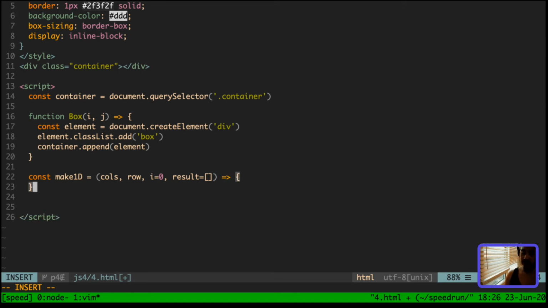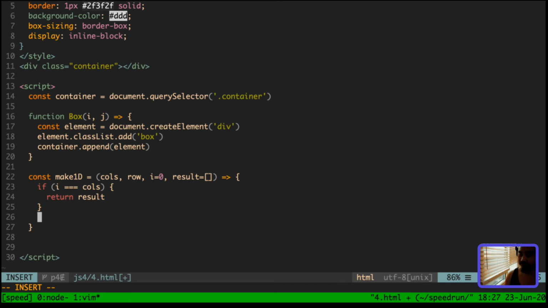So with make 1D function, if i hits the number of columns, that means we're done, return the result. Otherwise, we're going to create a box object and put it into the result, and then we continue. So if i is equal to cols, return result. That's how I solved JS2.